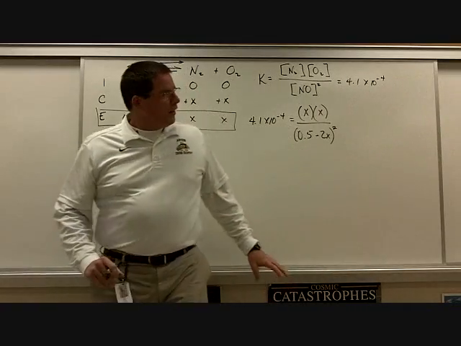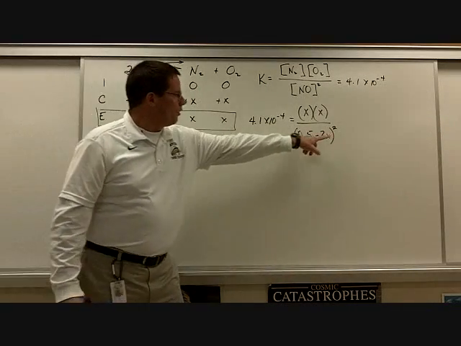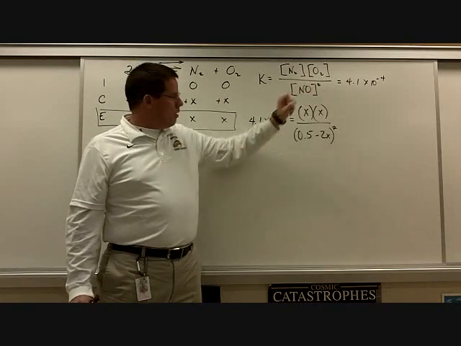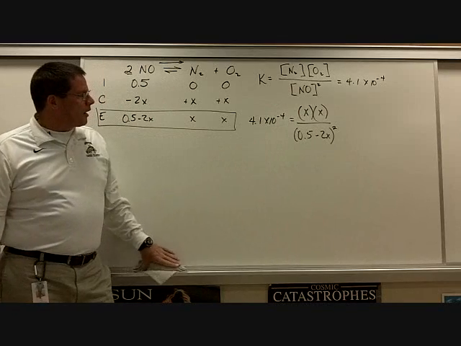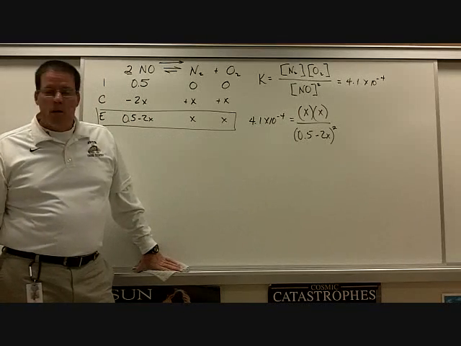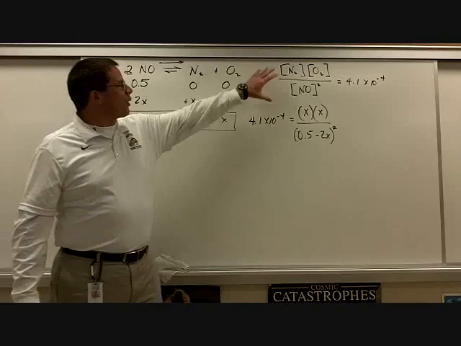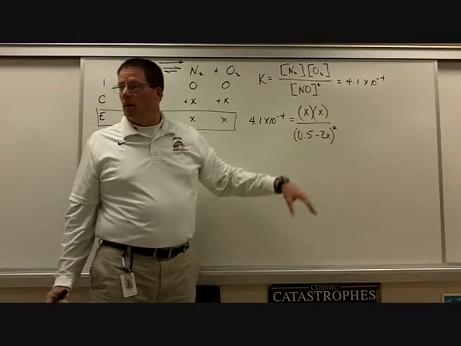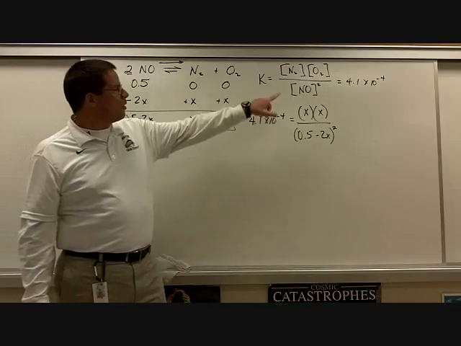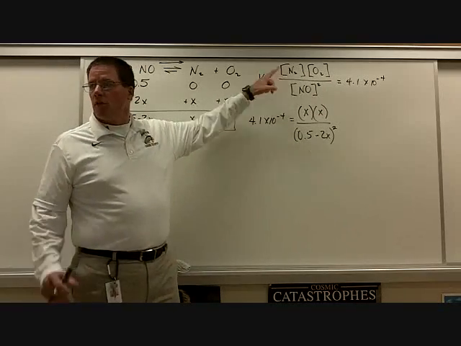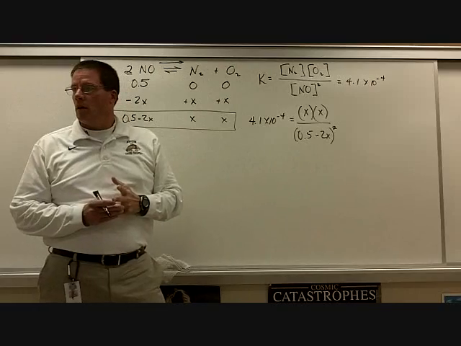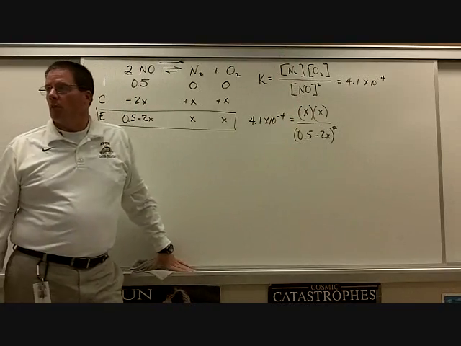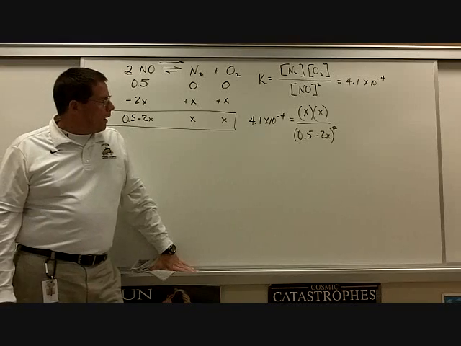Okay. Now, here's what's really cool about the 5% rule. Why did you square 0.5? Why did I square this? Because in the expression we have a square. And why is the upper one in brackets and the bottom one is in parentheses? So the top is concentration. These are concentrations. This is the math. So if you want to do brackets or parentheses, that's fine. The expression, this represents concentrations. The parentheses represent pressure for just the expression. But once you start plugging values in, I don't care if you use parentheses or brackets. Okay, very good.